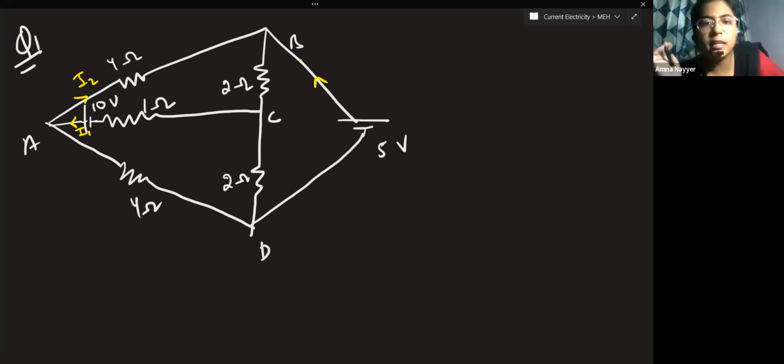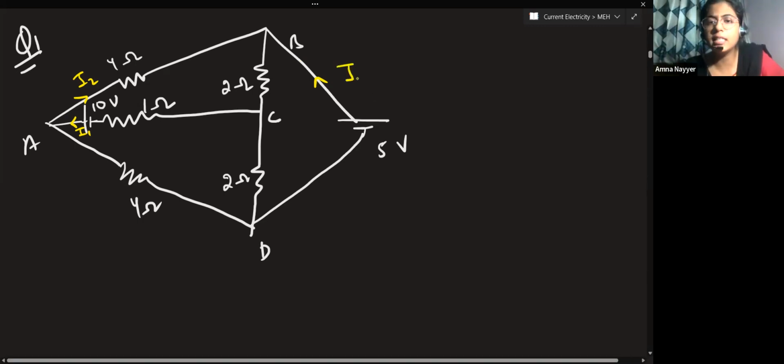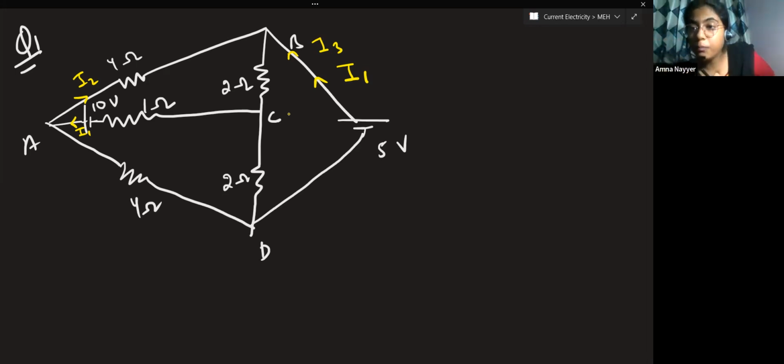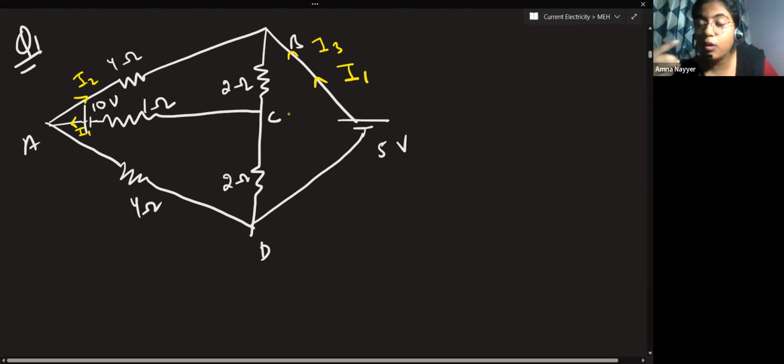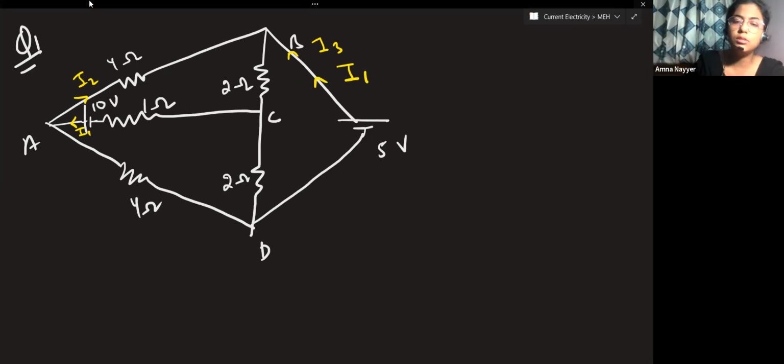Let's take an example, Z. Z has started from here and he has named this current as I1. I have done the same question and I have named this current as I3. I1 done, I2 done, I3. So you people will say your current's value I1 is different, Z's value is different. For me, which current is I3, for Z, it is I1. But in this B branch with this battery, the value of the current will be the same or not? The value that Z will get on solving and the value that I'll get on solving will be the same. So what's I3 for me will be the same thing as I1 for Z. So this is how your answers will differ.